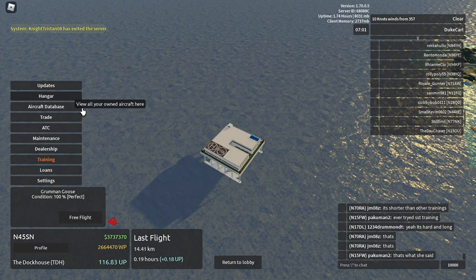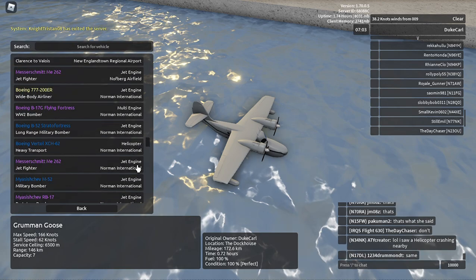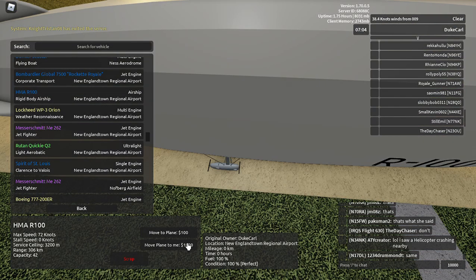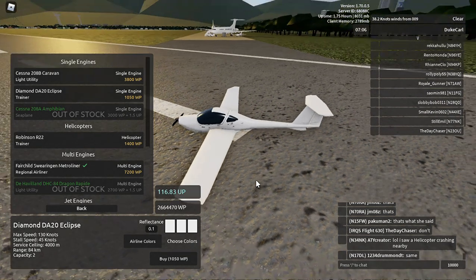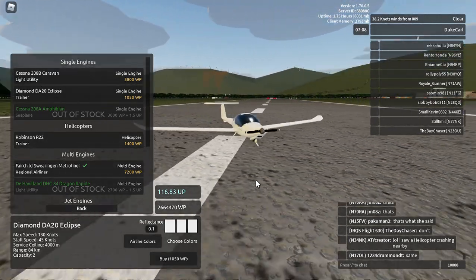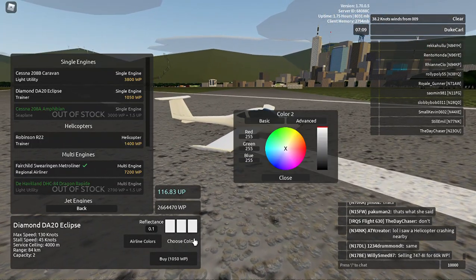Right, so yes, the other two planes. Let's go to New England Town. Okay, let's teleport to His Majesty the Airship R100. Check the dealership. And here's a Diamond D820 Eclipse. Keen detail, finally made.